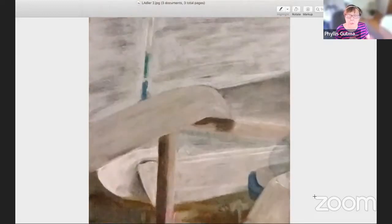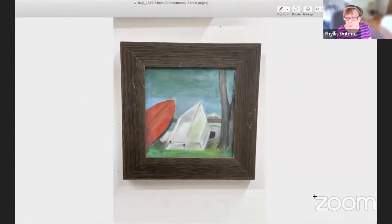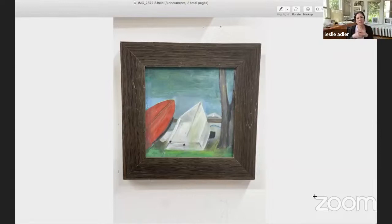Beautiful. Leslie, are you taken to doing these tiny pieces that look like jewels? It's interesting because I like either very large or small. I do have a lot of medium-sized work just because of practicality, but I prefer either little special things or really big things. I wouldn't like these paintings if they didn't have some touch of color in them, because I don't like just muted colors without some kind of contrast. So I really like contrast, and that's the same with the size. I like the tininess. I would also like to do them super large.